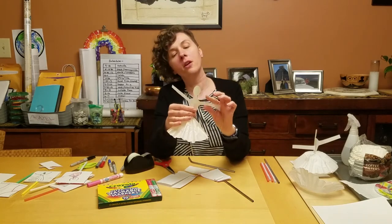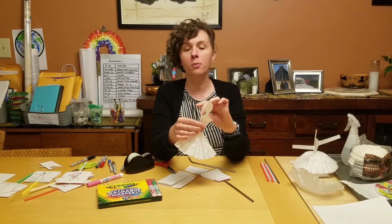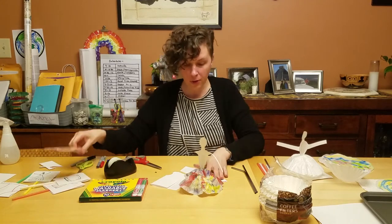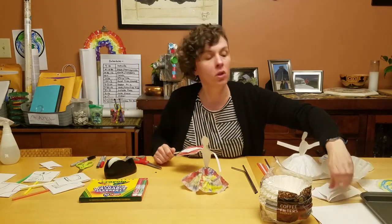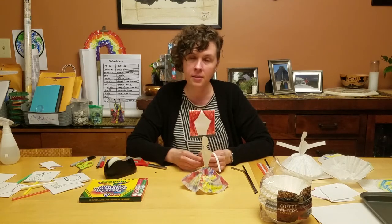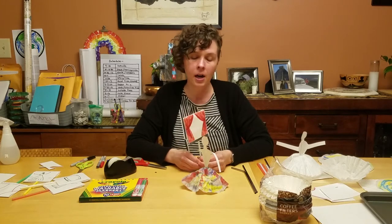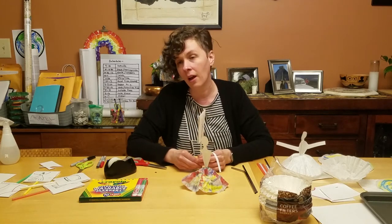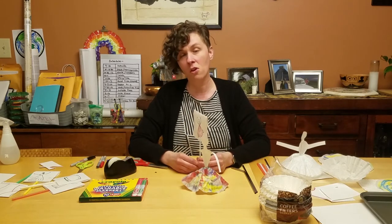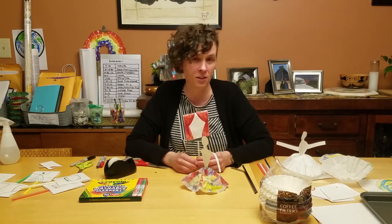Quick and easy! Here's the moment of truth — I'm doing this live so I hope it works. Put the straw up into it and give it a puff. Sometimes you have to do a little readjusting — this is a prototype after all. Kids love this, it's a super fun game. You can also work with bending her arms and making her in different positions to see if that helps her fly differently. Those are my two projects for you guys — I hope you're enjoying them!